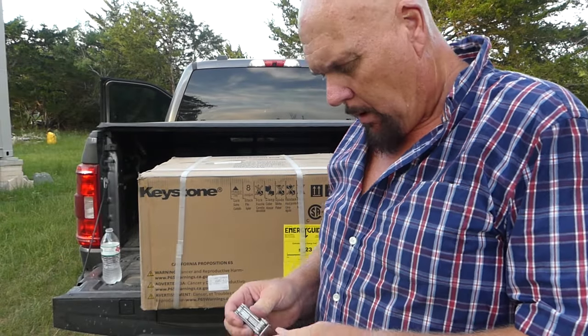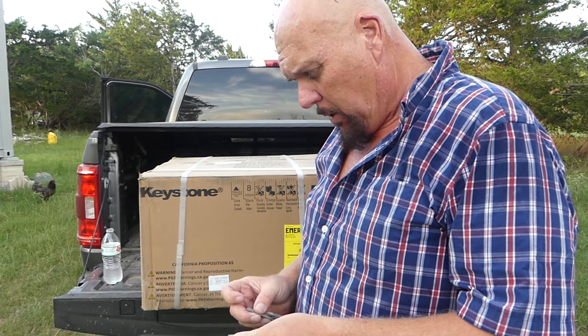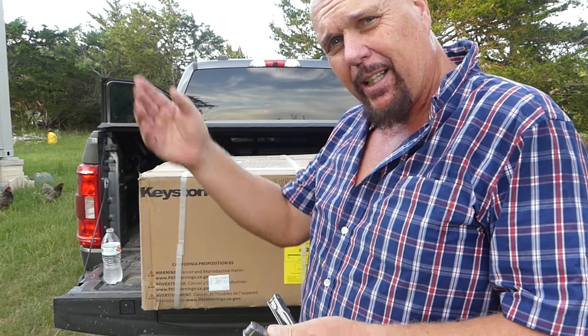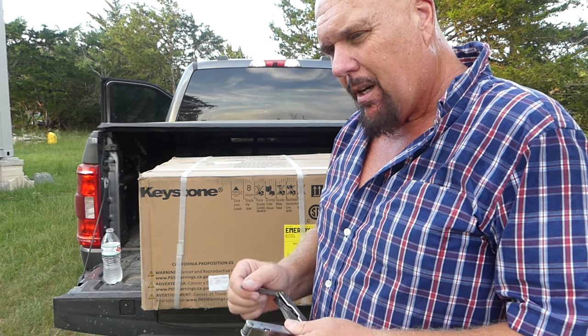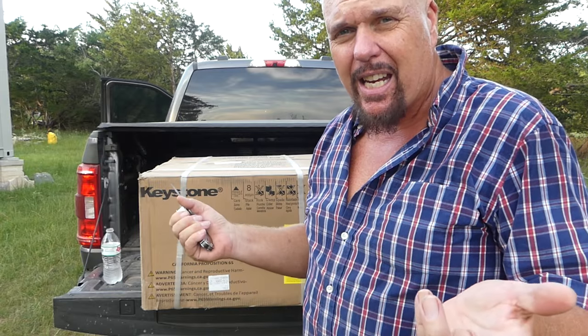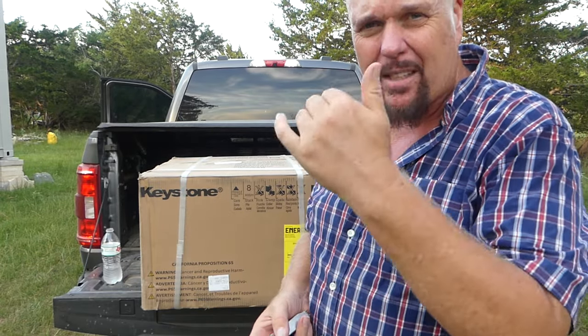So let me go ahead and show you what my next temporary solution is. I've got that outside, so we'll open it up. Because I'm just taking the manufacturer specs, right, and saying, oh, the manufacturer says that this will heat and cool a shipping container in square feet, and it doesn't. Maybe it would if you're talking about going from 85 to 72 in a little bungalow up north, a different kind of sun.